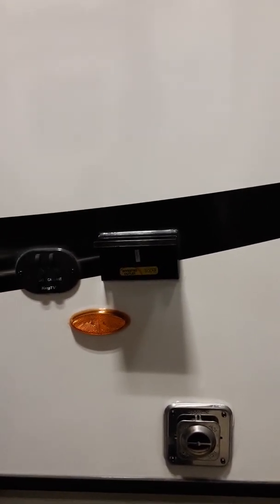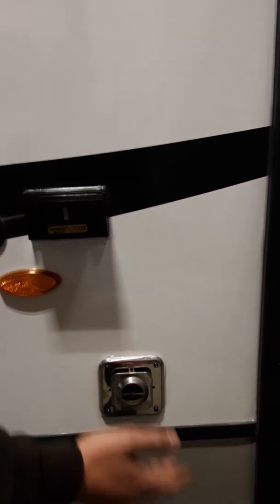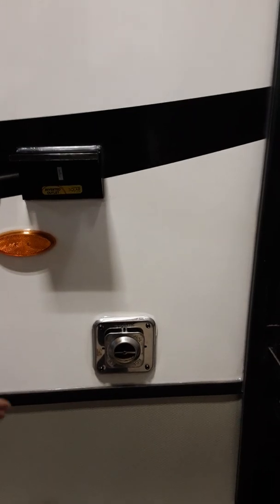Heater, lights, everything like that. Furnace exhaust. This is where, when you have the furnace running, all that heat is going to come out. I would make sure nothing is blocking in front of this, because it will melt it. It does get very hot, very fast when you have the furnace on. Good to know. And we'll bring you around.